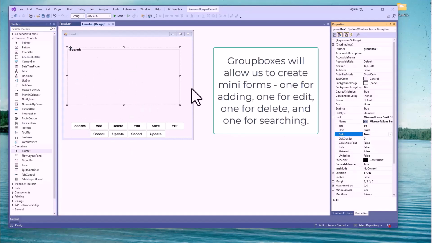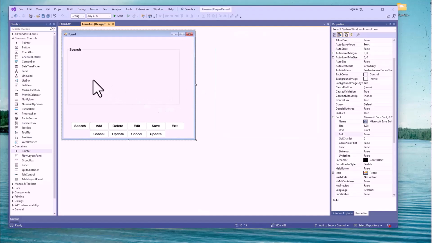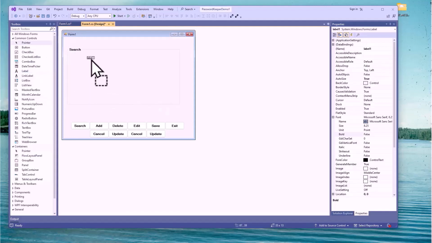So however this form is going to be, we won't worry about the actual size of the form until we actually put all the pieces together and make it all work. So what are we going to want in here? Well, we're going to want a label. And that label, it's going to be sitting inside the form, and it's going to simply say, select a record.